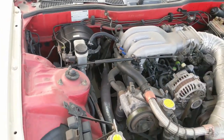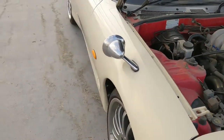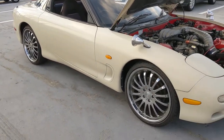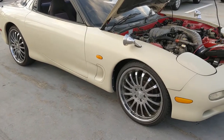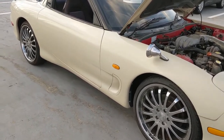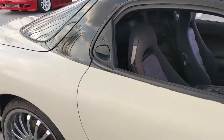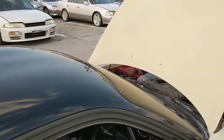This car used to be red, and it was painted in a kind of cream color, with some fender mirrors and some 19-inch wheels. I put those wheels there because it only had the stock wheels on it. It has two-tone colors, this cream color and a black roof.